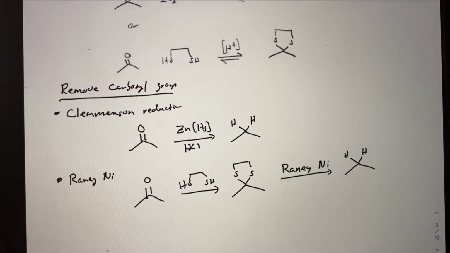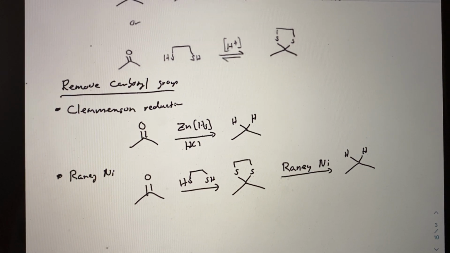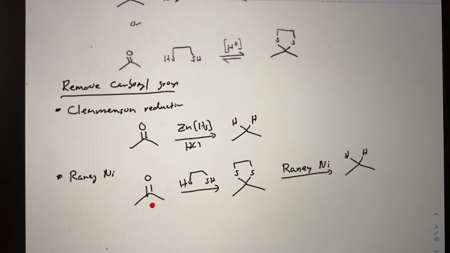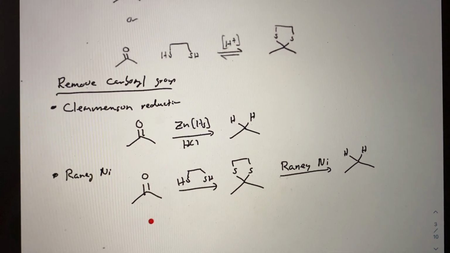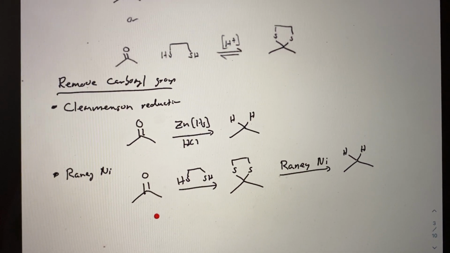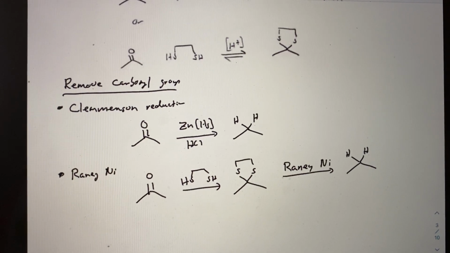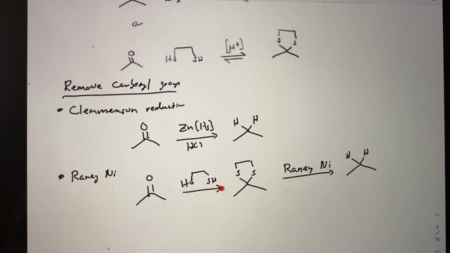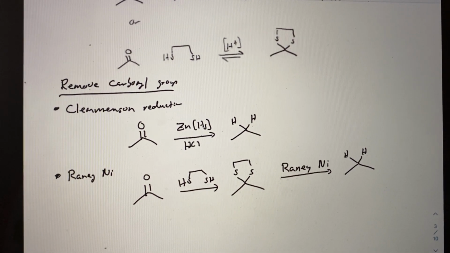So if you're looking to get rid of some carbonyl groups, now we have two ways to do it. And again, this actually is useful in synthesis. So you might have a carbonyl group that you use to introduce a carbon-carbon bond, and then you want to get rid of it. There's a number of ways. There's one more that we may get to. I don't think we've talked about it yet, known as the Wolff-Kishner reaction. But we can do it under acidic conditions. We can do it under neutral conditions, here with Raney nickel. And then there's another reaction that will do it under basic conditions.